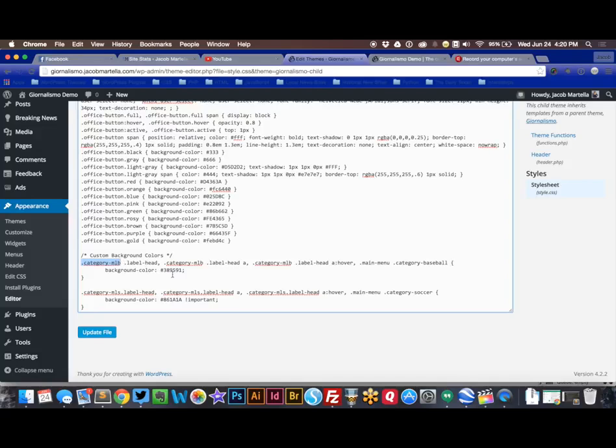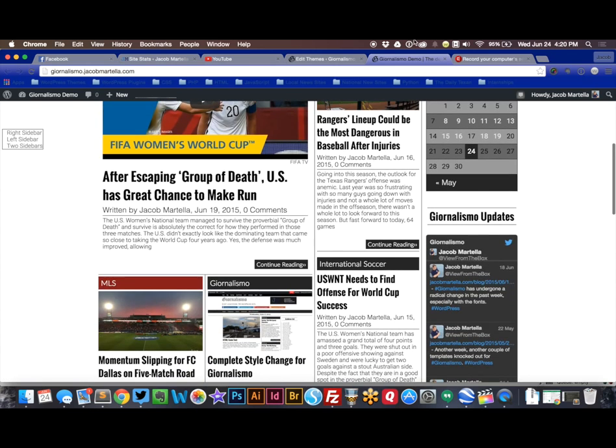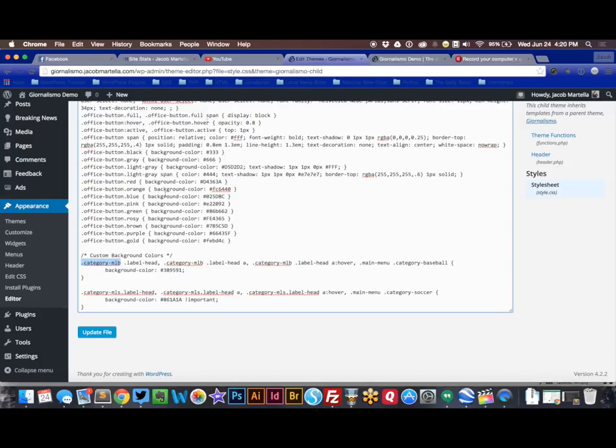For changing the label head, when you have a column like this that's not set to any particular category, it's very simple. Just do .category-categoryslug, space, .label-head, and that changes it.